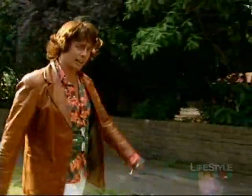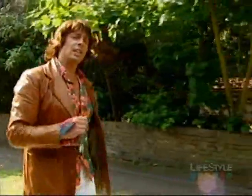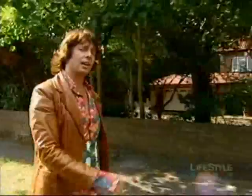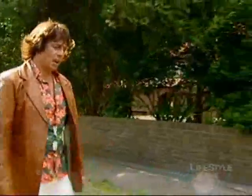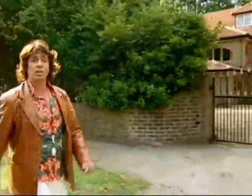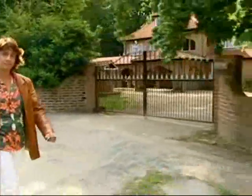Chorleywood, cuddled on the cusp of the countryside and the capital, is apparently, according to latest surveys, the happiest place in the country to live. Now, we're not going to mess up that happiness, no. On Changing Rooms, we're just going to sort out their style. I can be happy, I can be happy.